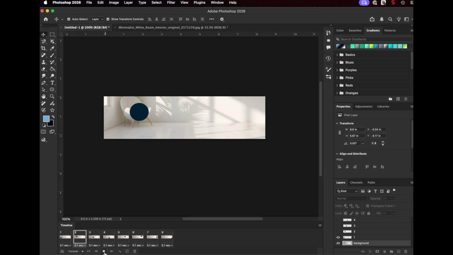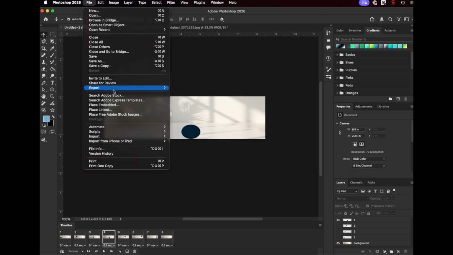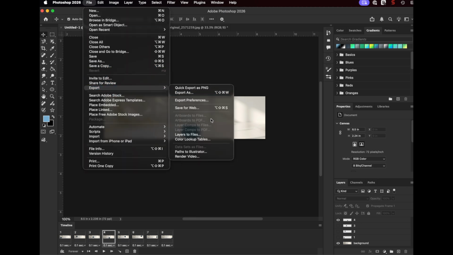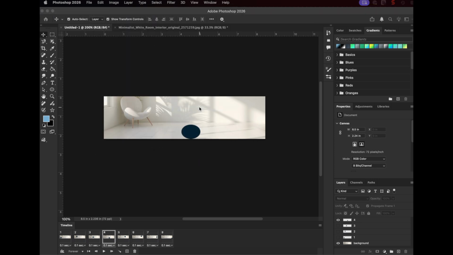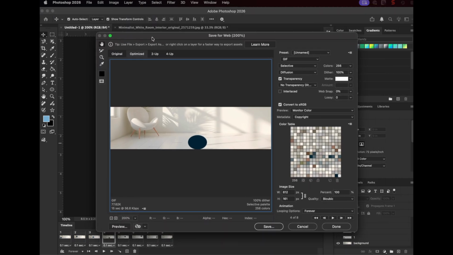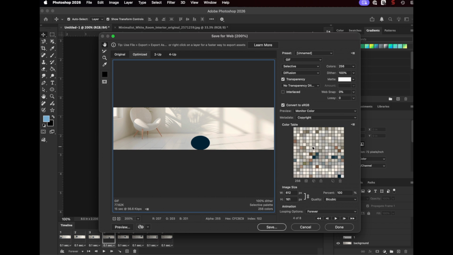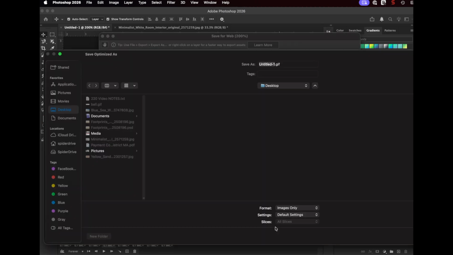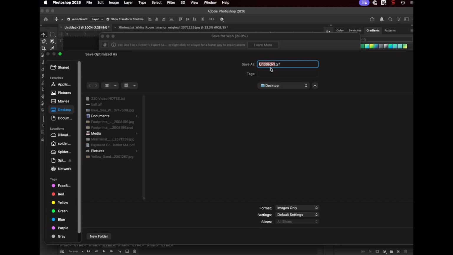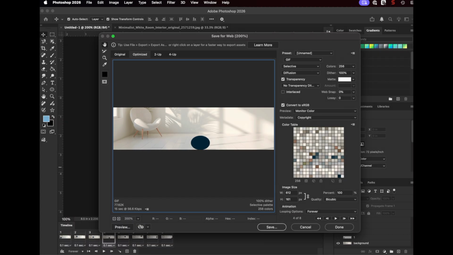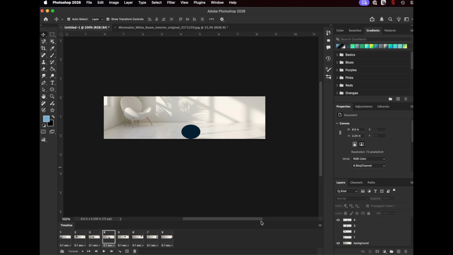I can now export this, save it, and I want to choose export, save for web. I'm going to get another dialog box popping up, and it's going to give us some options, how many colors we want to define and what the dimensions are. If that's all set, we're just going to click Save. It's going to ask me where I want to save it, and it's an animated GIF. I'll just save it on the desktop. And then once you save that file, then you can place it into your website. But that's how to create a bouncing ball animated GIF with a background layer.